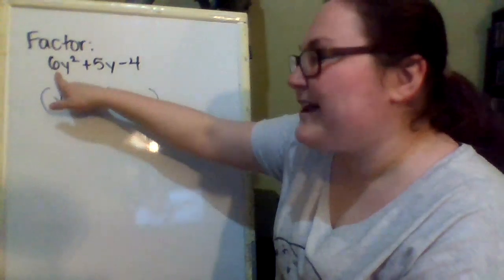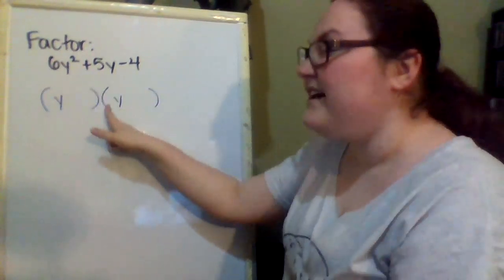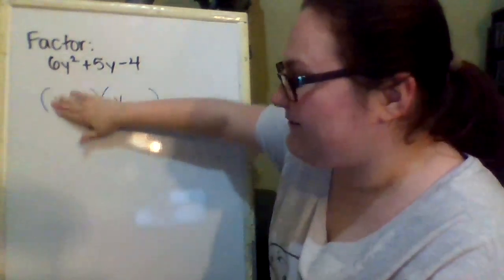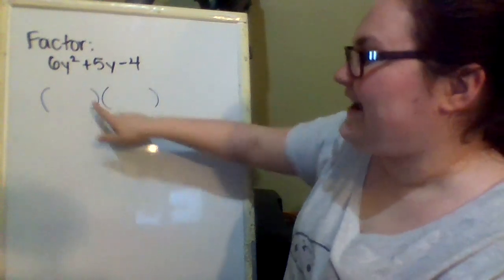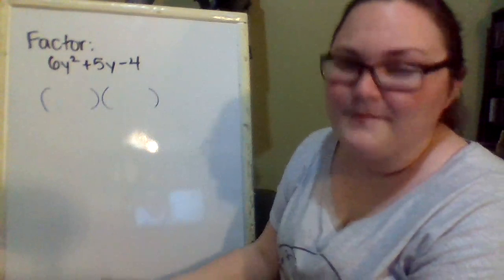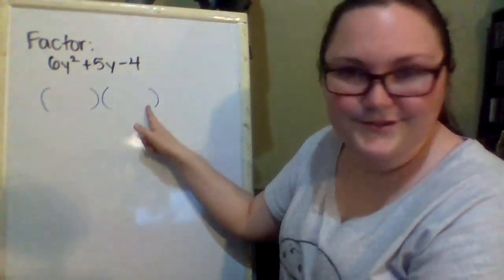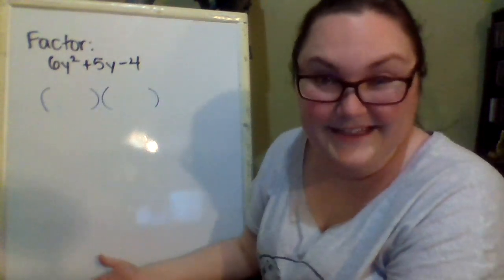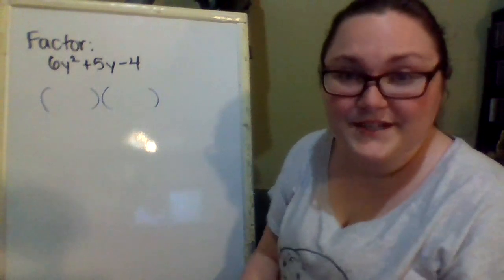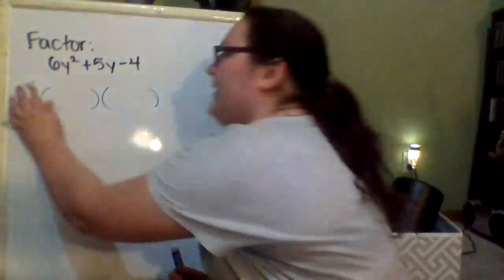To get that 6y squared, I need to know, is it going to be a 1 and a 6, or a 2 and a 3? We don't know. So I can't go ahead and fill in that yet. And then I know those last numbers are going to multiply to a 4, just like in the past. But again, I don't know what those numbers are going to be. Is it going to be a 1 and a 4, a 2 and a 2? I don't know. So I can't fill in anything else. Because there's two pairs of numbers we're looking for, there's going to be a couple steps we have to do before we can get to that final answer.